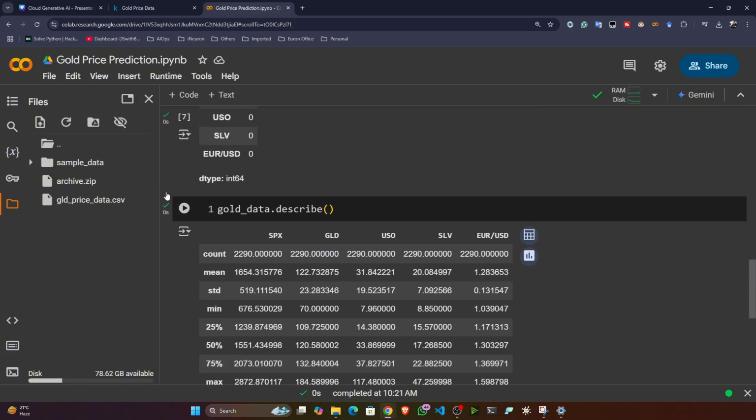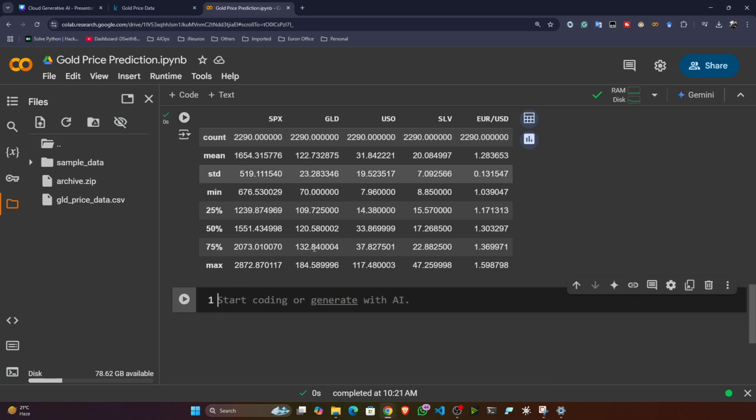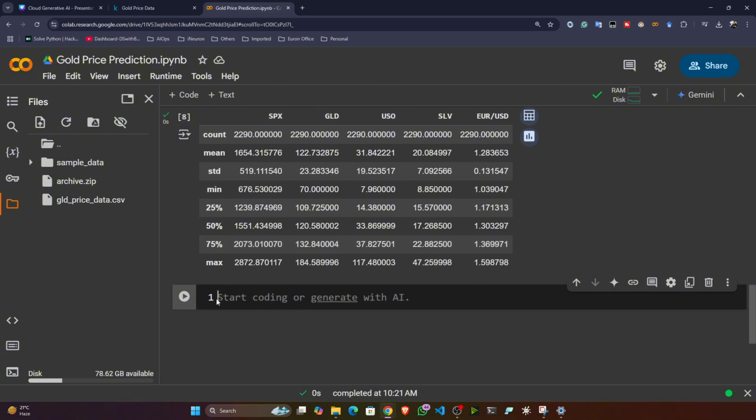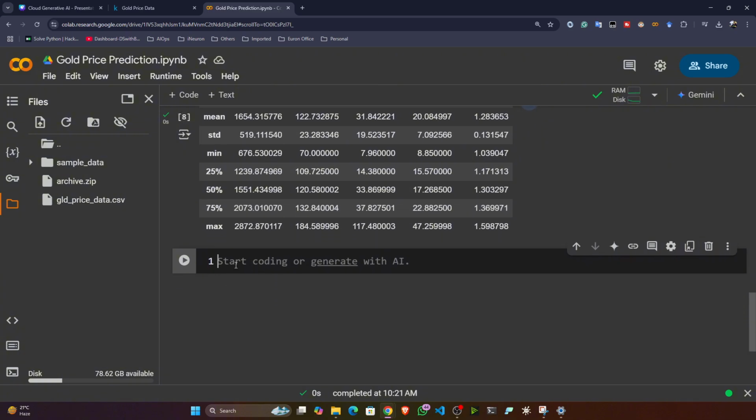Now all the data is floating type data, and again it's a regression problem statement, so we also have to look at the correlation of the data, whether any column is highly correlated or not. So let's see the correlation: correlation is equal to gold_data.corr(). There is a method called corr inside pandas.